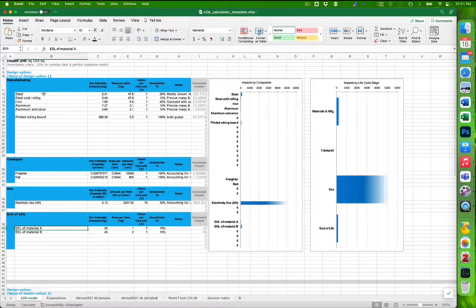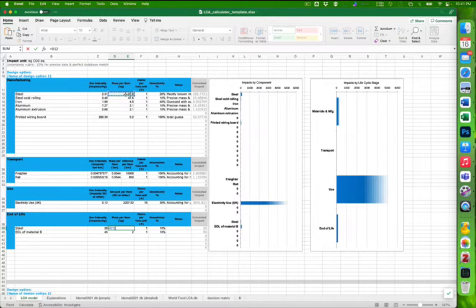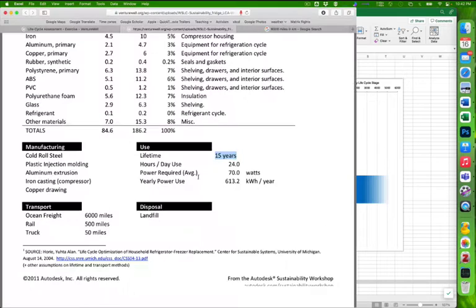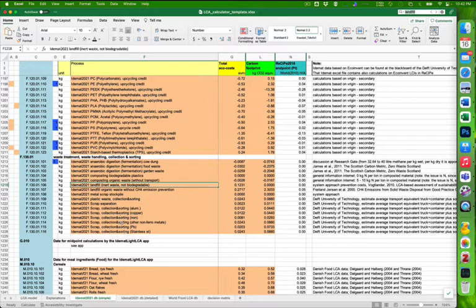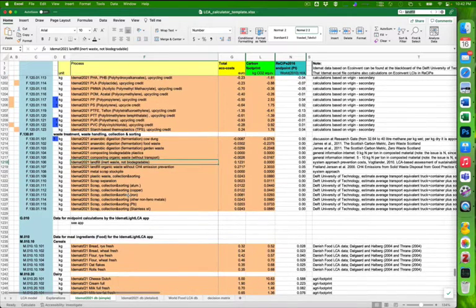And so we do this material by material. So there's steel, there's iron, aluminum, printed wiring board. So we'll start with steel. Okay, and the mass per item, again, just going to use a formula for that. And what's the eco-intensity? Well, so the end of life, let's check the bill of materials. It says it's landfill. Okay, so if we go here and we landfill, okay, so waste treatment. Okay, yeah.